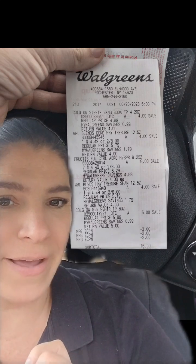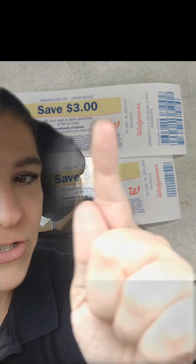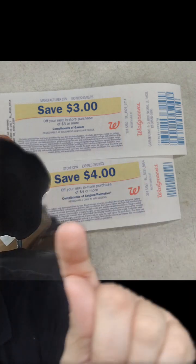For all of those items, we ended up spending $16 even out-of-pocket. $3 for the hairspray came off, $3 for the Whole Blends came off, and $3 for the Colgate came off. We earned back $9.75 in Walgreens cash — $7 for that promotion of spending $25, and the rest was that 10% spend booster good until the end of today. We also earned back that $3 register reward for spending $15 on Garnier, and the $4 register reward for buying two Colgate products.